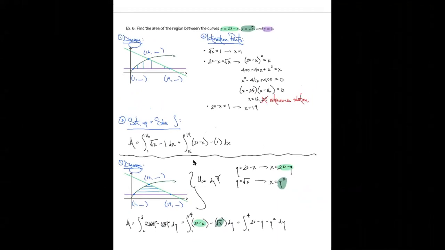The moral of this story is that we can use dx in certain cases. That will be the best option. In other cases, we would want to use dy because that is clearly the better option, like example number 8. But there's some that really are in this in-between land where you could go either, and that's okay.